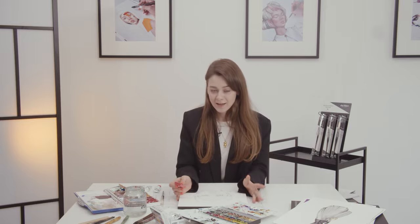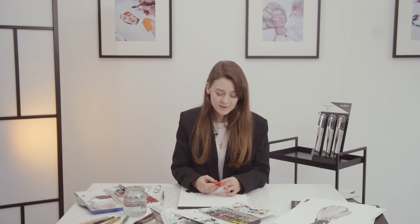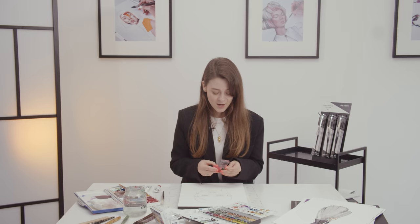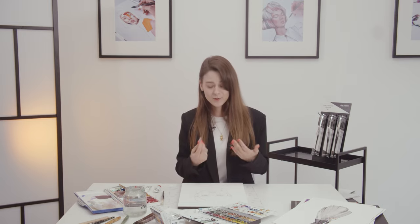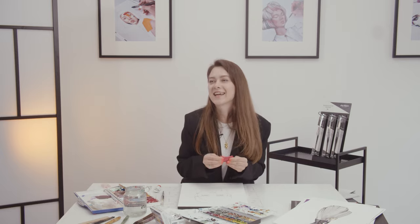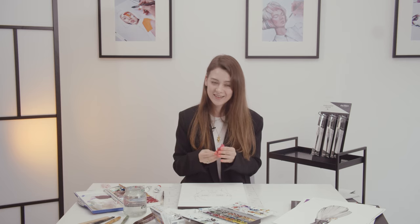I see that you already have a little drawing prepared. I thought about what I should draw today — I always draw different bright girls and women. Today will also be a very bright person, but not a real girl. She's from my imagination, and she's a little bit sad. I put a lot of my emotions into these pictures, so today's person won't be very smiling — it will be fashion and a little bit sad, but maybe not in the end. That's your artistic freedom — take the mood as you think is best.